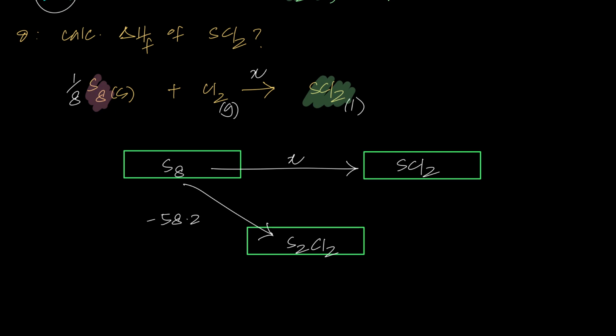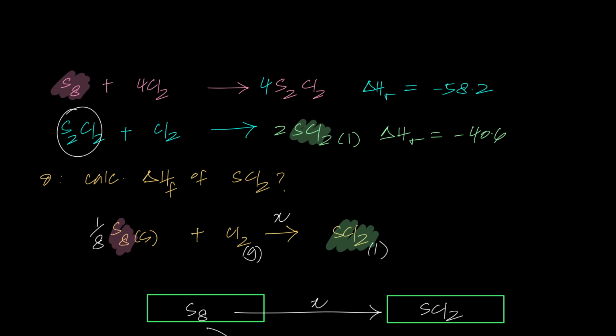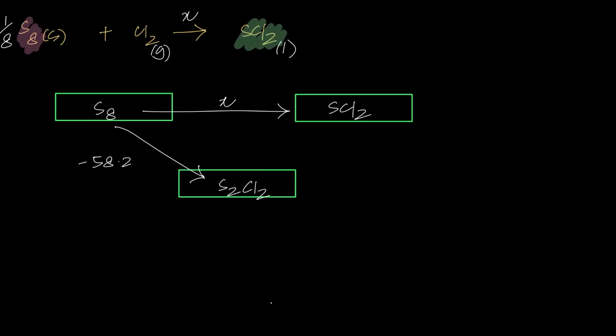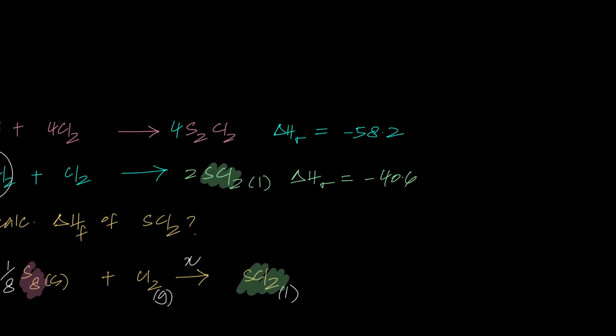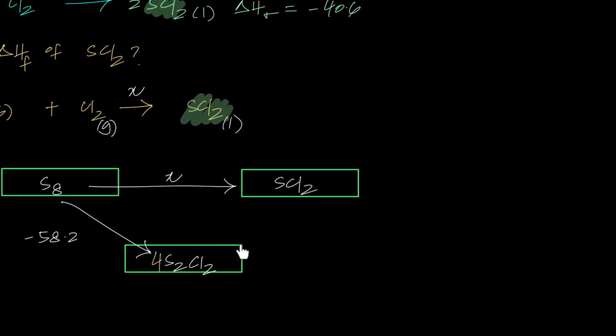But please be very, very cautious here. The thing that you need to be cautious about is that S8 going into S2Cl2 is for 4 moles. This energy is for 4 moles of S2Cl2 forming. So I won't just write S2Cl2 here. I'm going to write 4 moles of S2Cl2 forming. Everybody agrees with me, right? This is the enthalpy change of the reaction, and the reaction is just when they react in their molar coefficients ratio, right? So for 4 moles of S2Cl2 forming, this energy is given out. No need to mingle with this right here.